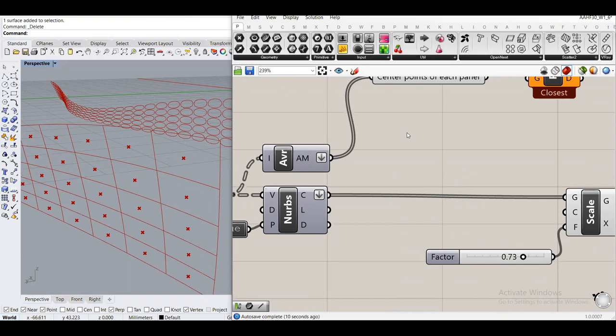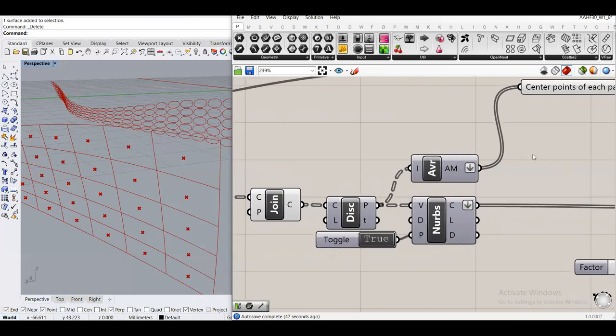What's the difference between flatten and simplify? So flatten gets rid of the data tree, and it forces everything to be a single list. If you have multiple lists, a list of lists, then it gets rid of that information and puts items from all of those lists into one big long list. So that's flatten. What simplify does, it just works with the addresses of the lists. So I can explain it like so.